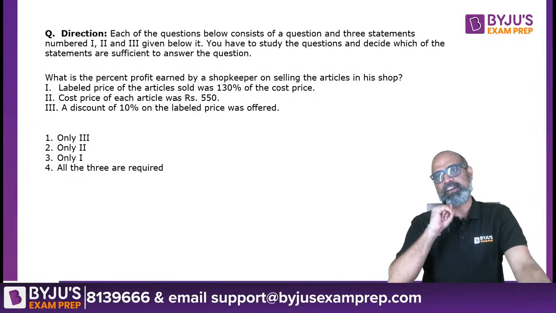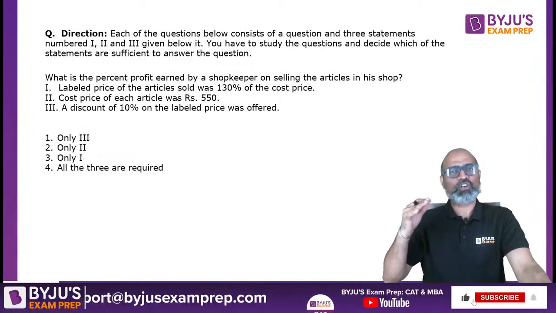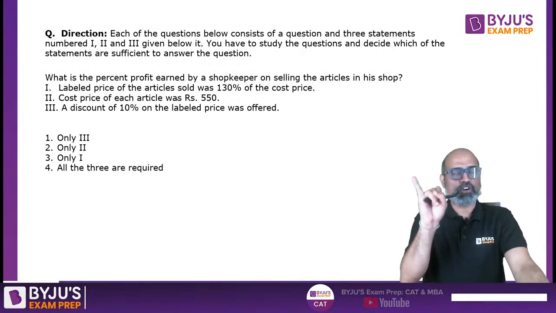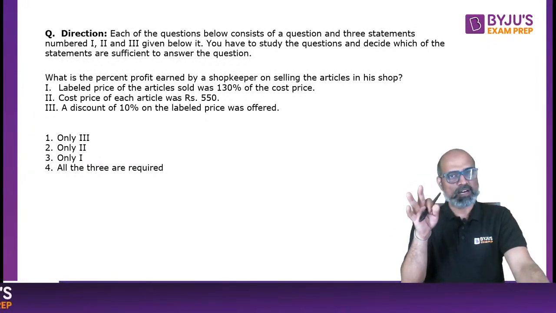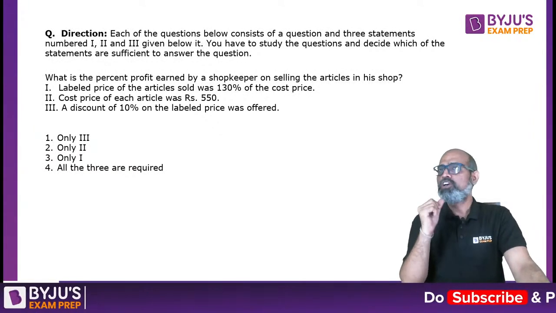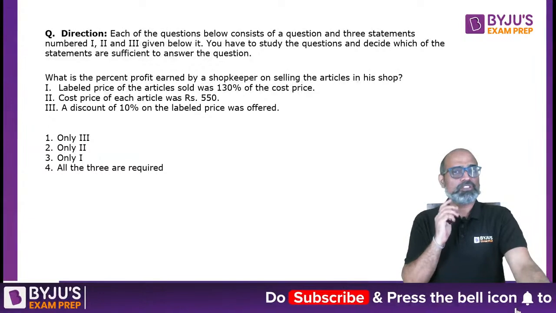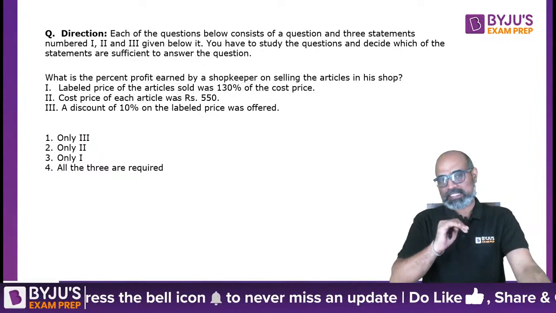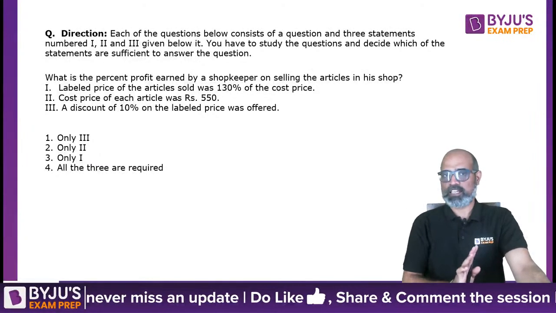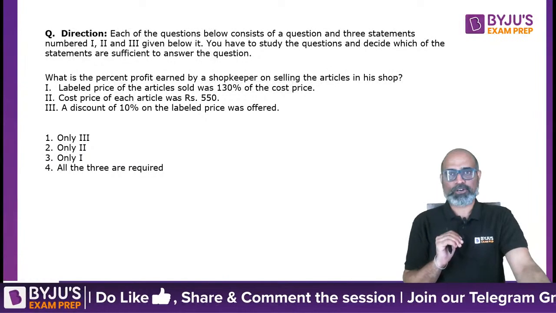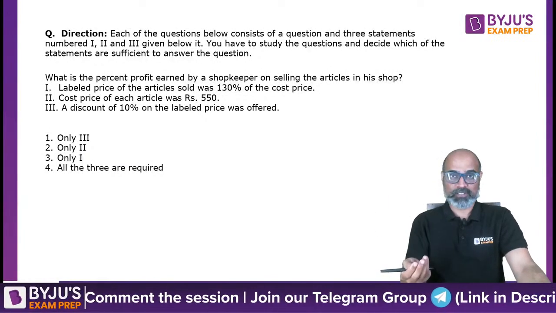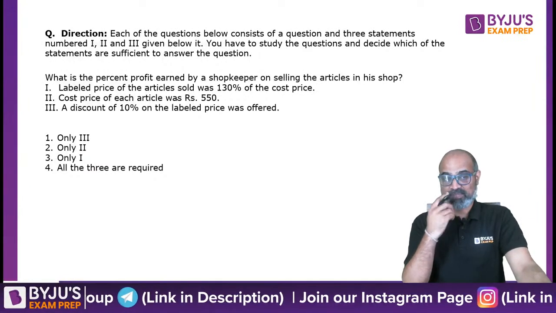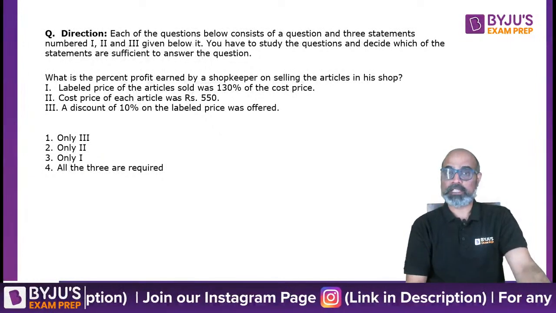Before we read the statements, can we think what are they asking and what all things should we expect? So if somebody wants to calculate profit percentage, you need the cost price, you need the selling price, you need the markup, you need how many quantities are being sold, you need to know what is the discount percentage, because in the case of profit percentage, you can have tons of things involved. In a very basic scenario, you just need a cost price and the selling price. So any statement or any two statements, the moment they give us cost price and selling price, that is good enough, right? So let's see कि अब जितना चीज जरूरत होता है उसमें से क्या क्या हमें मिल सकता है.